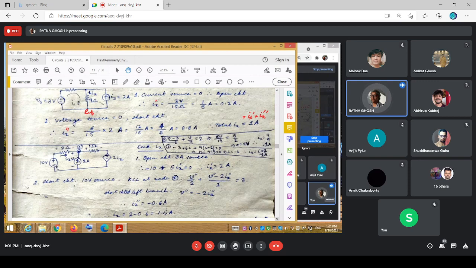Next, for this one, you have to kill the independent source. So this one has to be killed. So this is open circuited, that means there is no current flowing through this particular branch. So you can forget this one. It is simply this one that you're thinking of. Oh, my mistake. Nobody pointed it out also. I'm killing a voltage source, and killing a voltage source means I must short it, not open circuit it.